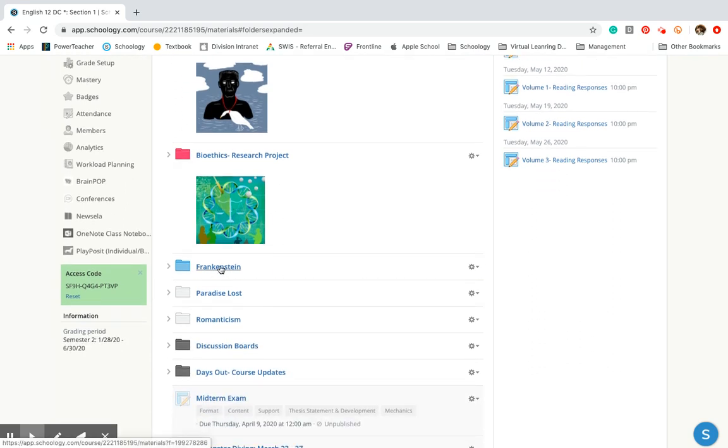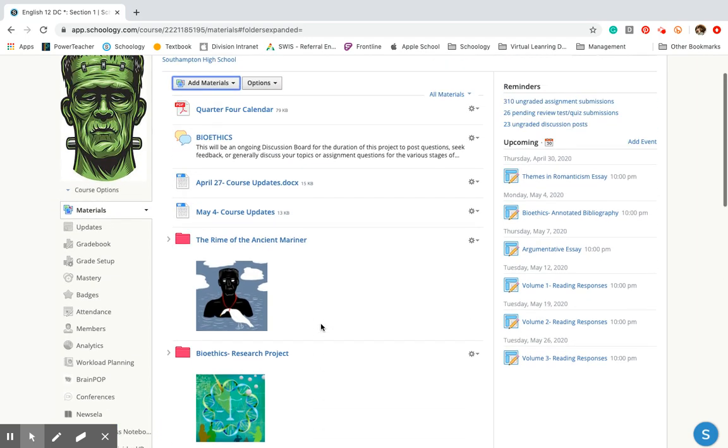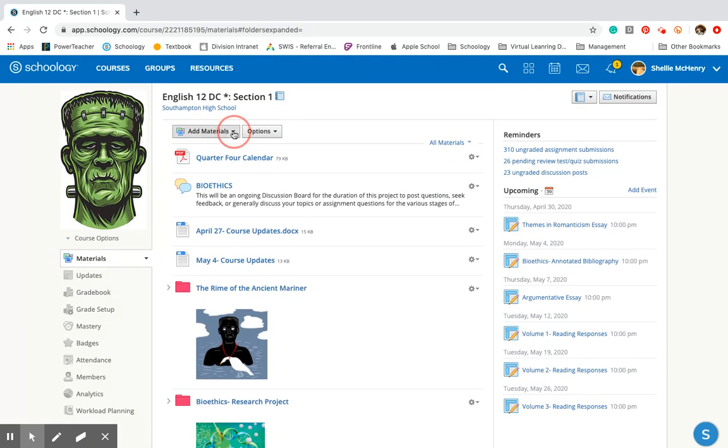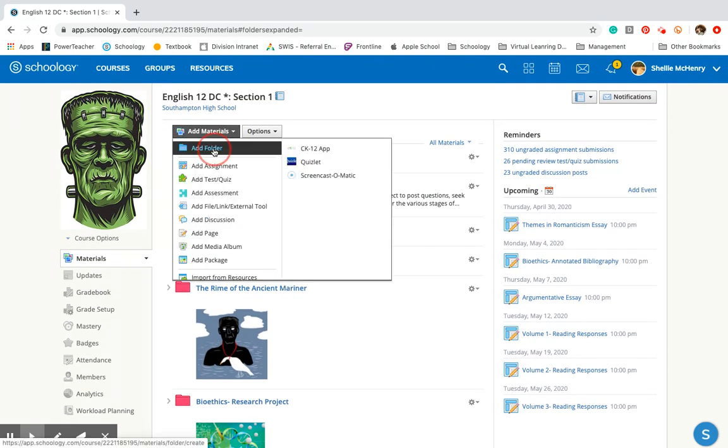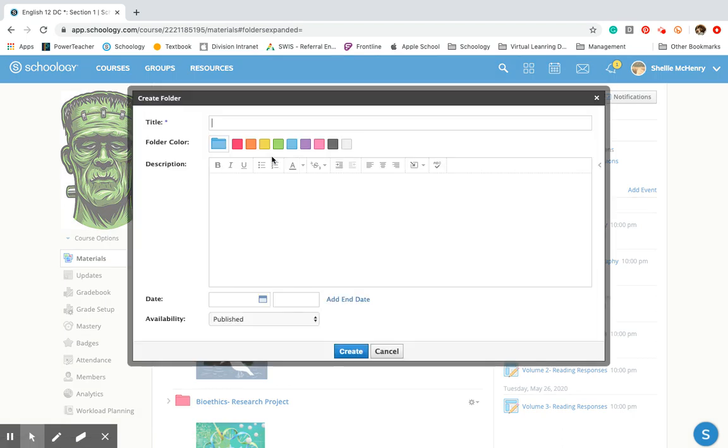A blue folder means it's something that's upcoming or something that we have finished, but I'm still grading assessments in it. A white folder means it is a completely done unit. And then black folders are for just additional resources.